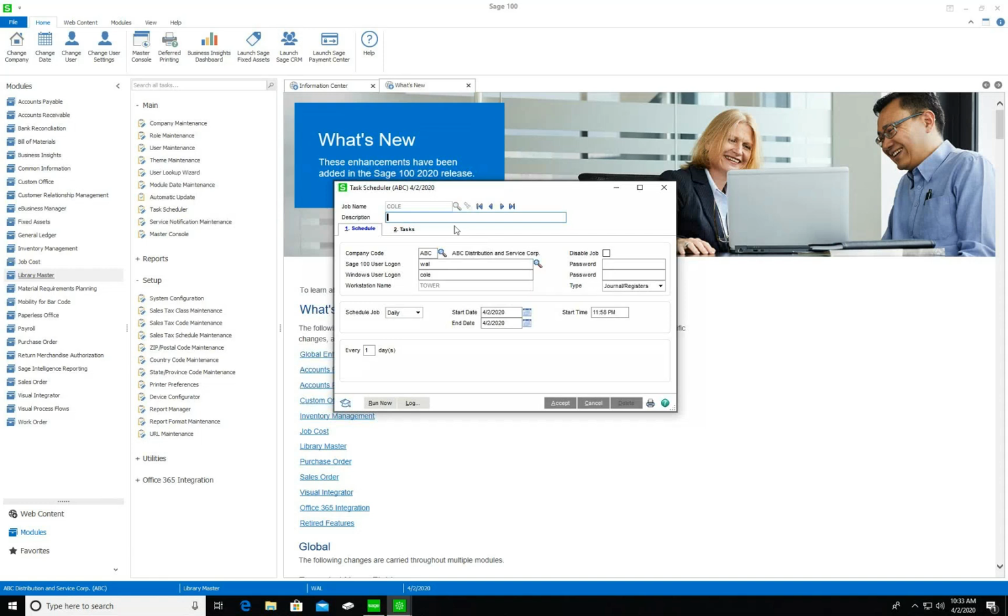so this is Library Master Task Scheduler, stuff. So what type of job is this? Is this a daily job? Do I run this weekly, monthly? Am I just going to run this once? What user, what their Sage password login is? No, it's not 1, 2, 3, 4, just in case you think it is. Or at least it won't be anymore. And then, am I doing journal and registers? Am I doing reports? Am I doing visual integrators or others?